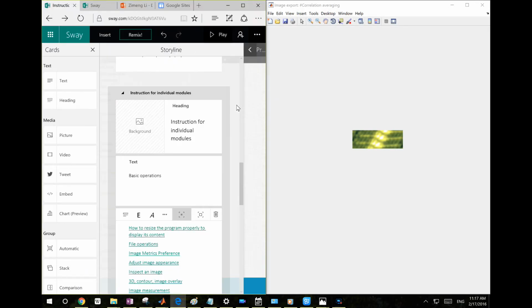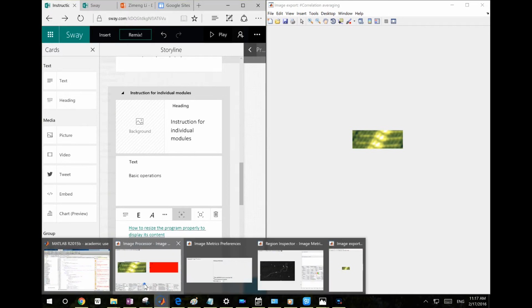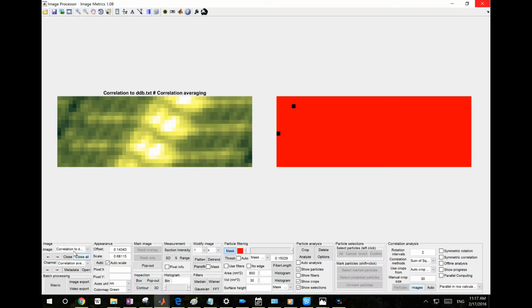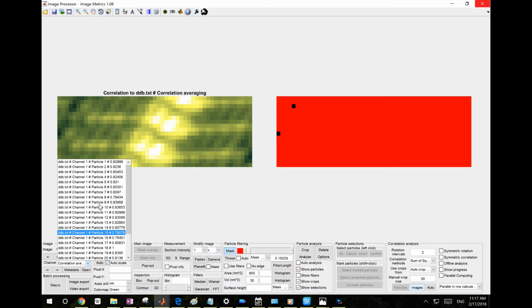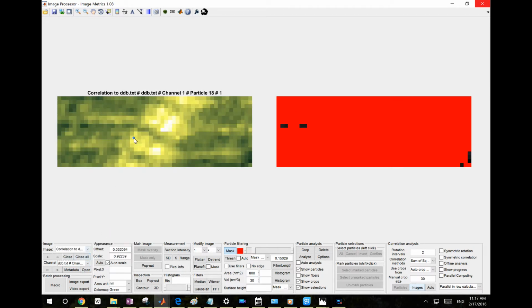Oh, I made a mistake. Then I go to the template, which is number 1 here, coefficient, and then export this image.